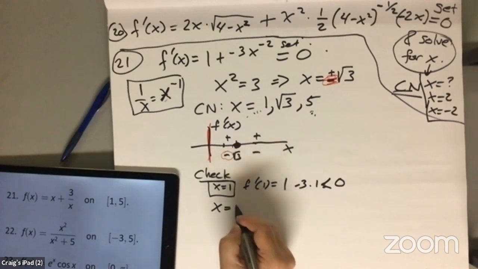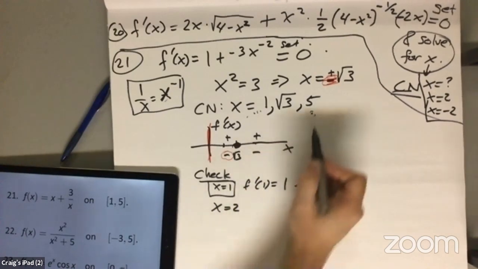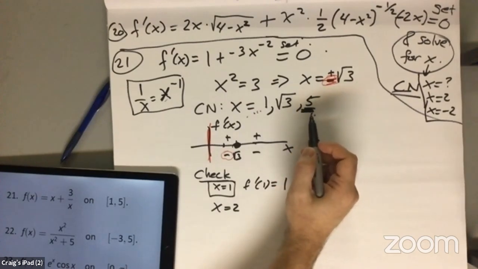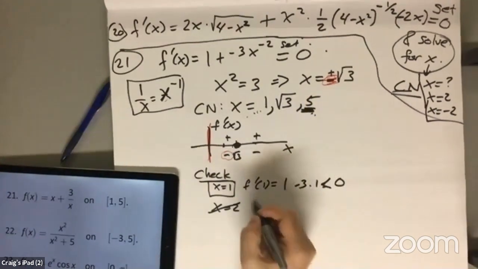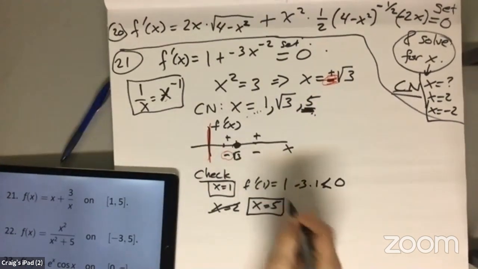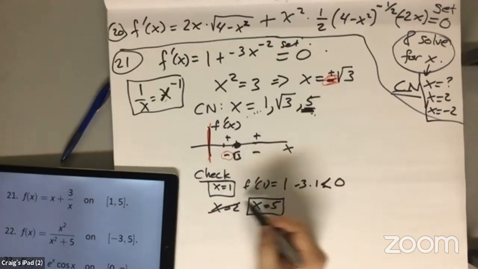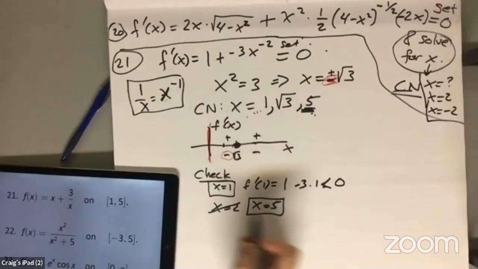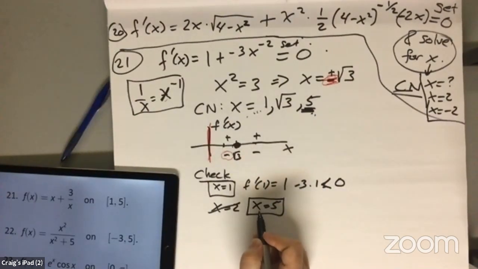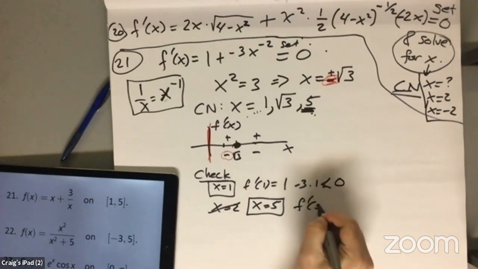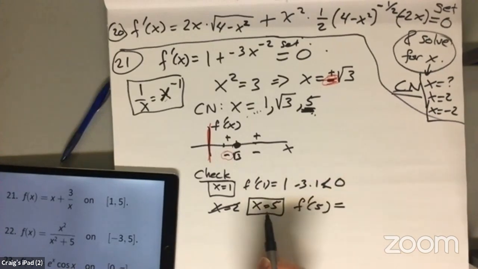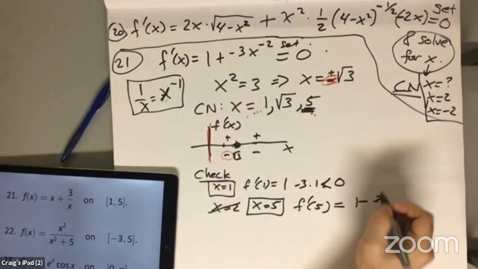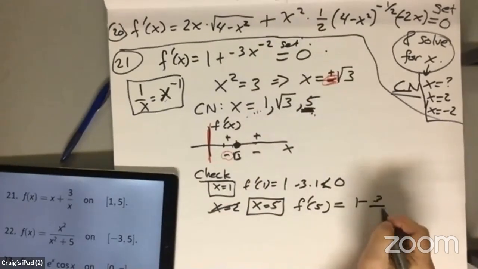like x equals 2 is fine. Any number bigger. Oh, I guess I'd kind of like 5. That's a better choice here. I'd like to know what's happening at the endpoint. So yeah, let's not do x equals 2. Let's do x equals 5 as our next place to check. But 2 would have been fine. It would have told us the answer, and so would 5. Whatever, it doesn't matter which one you pick. So x equals 5, I'm going to check that. And so f prime of 5 is, well, 1 minus 3 divided by 5 squared.